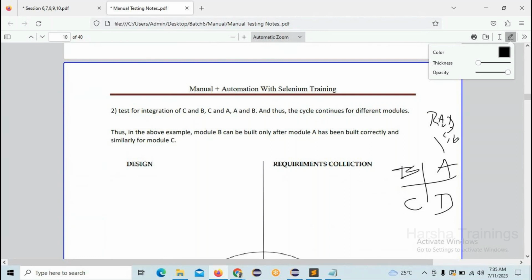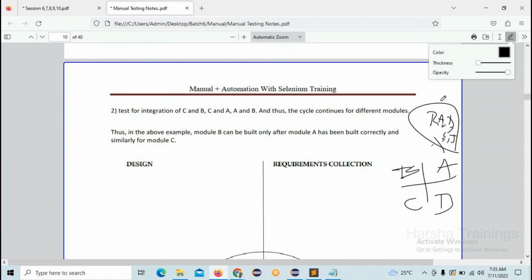These are the main phases, right? Analysis, design, coding, testing. After that, we integrate and deploy to the global server where the client can see the application, right?